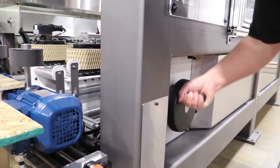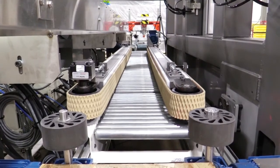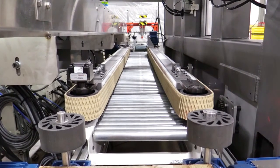The box conveyor is manually adjusted with a hand crank that has numerical values on a counter, and those values can be associated with each box size. This provides a physical reminder for the operator each time they run that part to adjust to a particular count. When rerunning the same product, they simply pull up the part number on the HMI, adjust the box conveyor to the correct count, and they're ready to run.